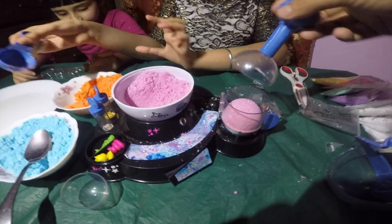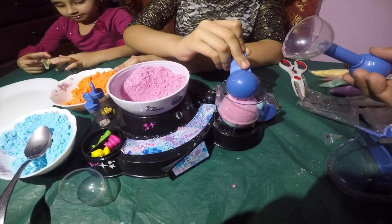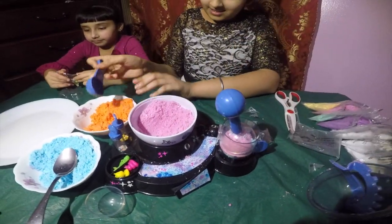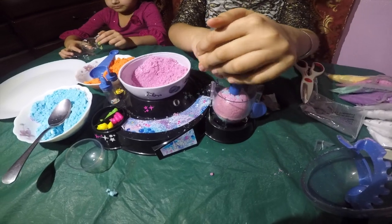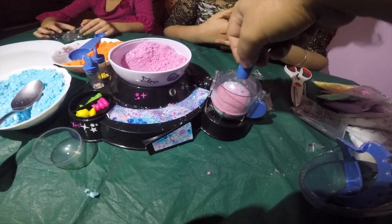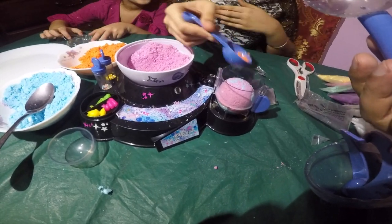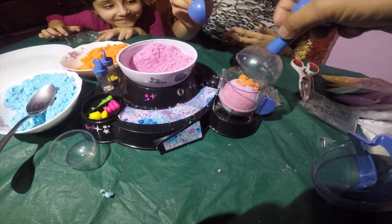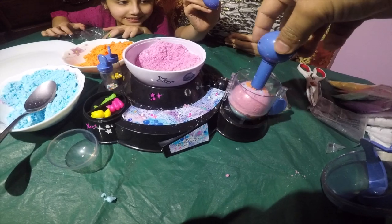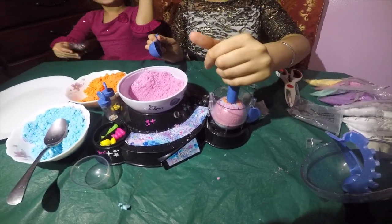Okay. This time, let's add a little bit more blue now on the top to make it look magical. Oh, you want to try this? You try it. Yep. I think it needs a little more. Does it? You can put a little bit more. Oh. What about some orange now? So cool. All right, we let it sit for 2 minutes. And now can we make unicorn?